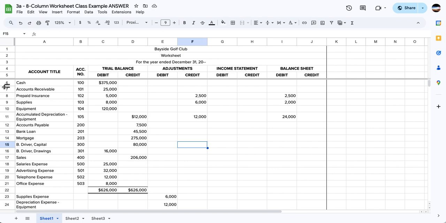Okay, so we know that from a previous unit, worksheets work left to right. So what I'm going to do here is take my $375,000 balance, put it over. I'll do the same with my payable. Whenever I see that there's something in adjustments, this is what I need to look at. If I have a debit and a credit, I'm going to subtract. So 5,000 minus 25 gives us that. In this case, 8,000, and then I've got a credit, so minus 6,000 is 2,000. And then finally, I've got a credit and a credit. If they're on the same side, I want to add them together. So that's $24,000.